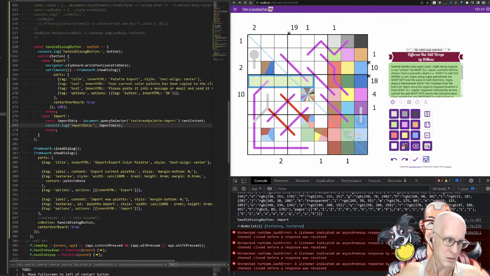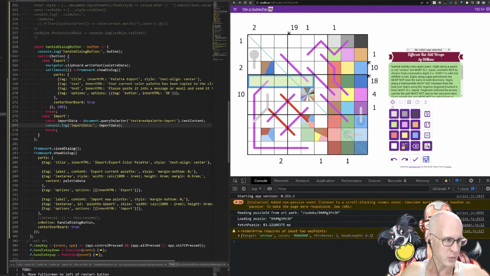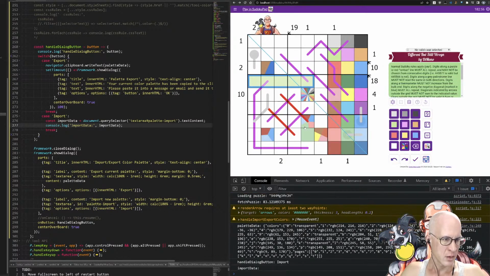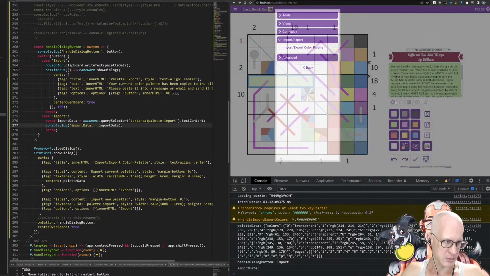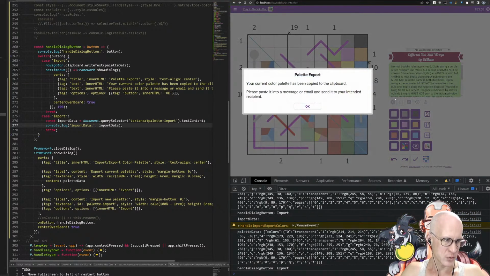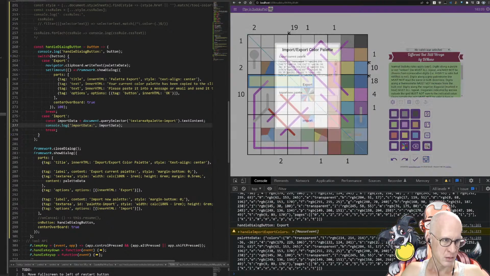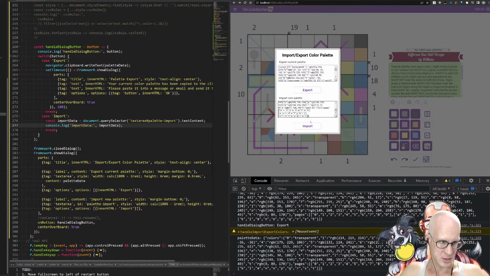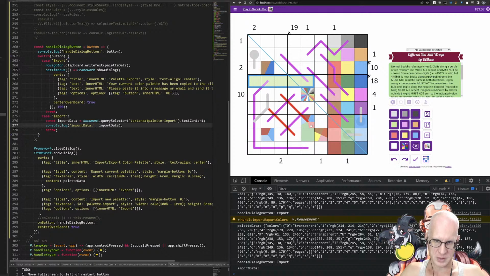And what's this? So import data empty, of course. Export, okay. Control V, import data empty. Query selector, text area, hash, palette, import.